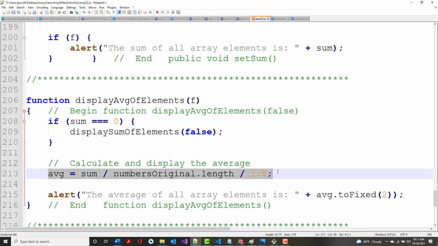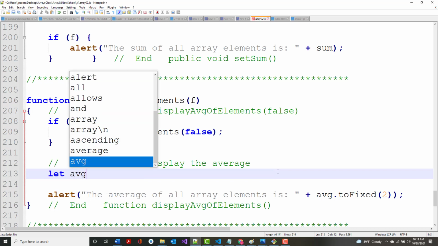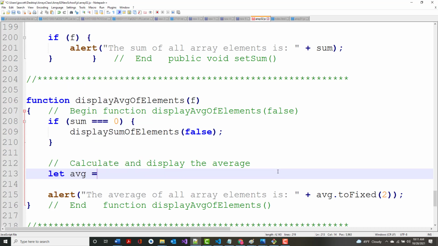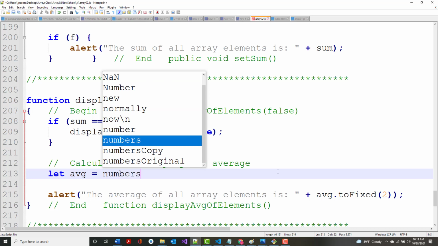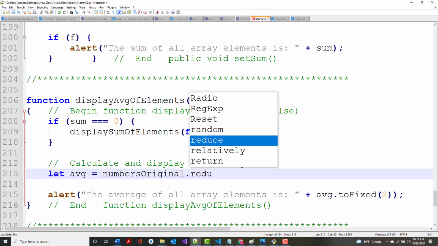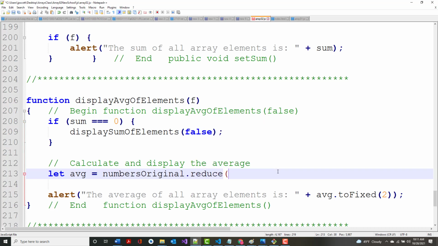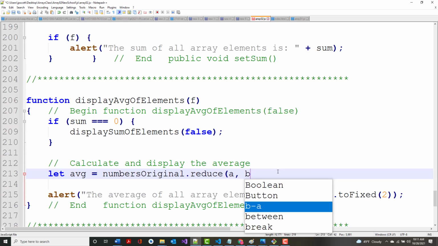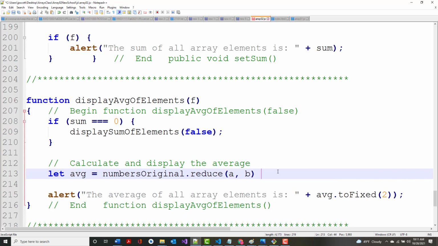All right? So I'm going to come in here and say let average equal, and again, just to show you it doesn't matter which one of these, now I'll use numbers original. Last time we used the copy, we'll use the original. Dot reduce, and again, keep it real simple. We'll say A, B, and then an arrow function.